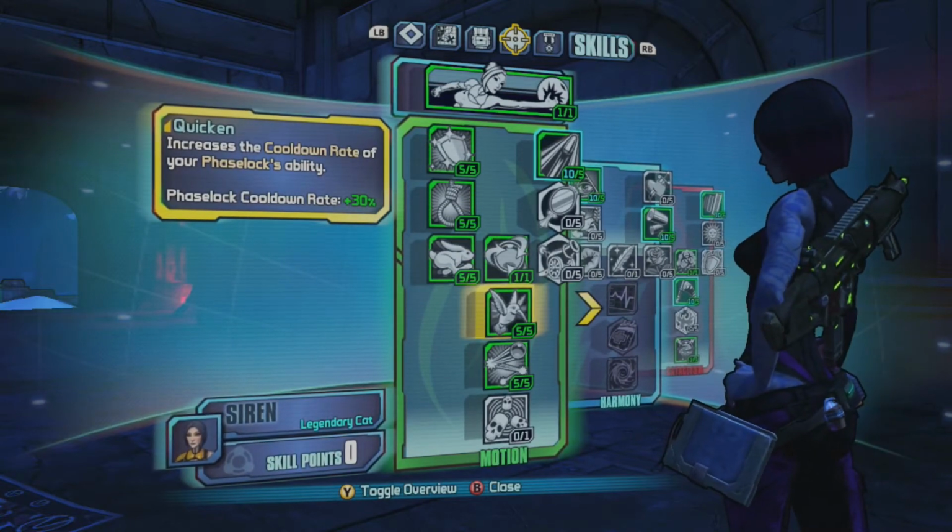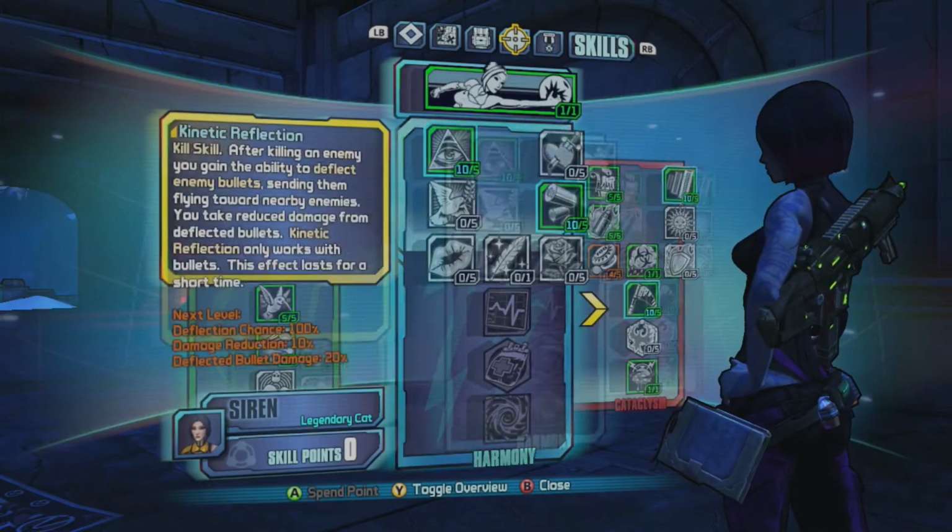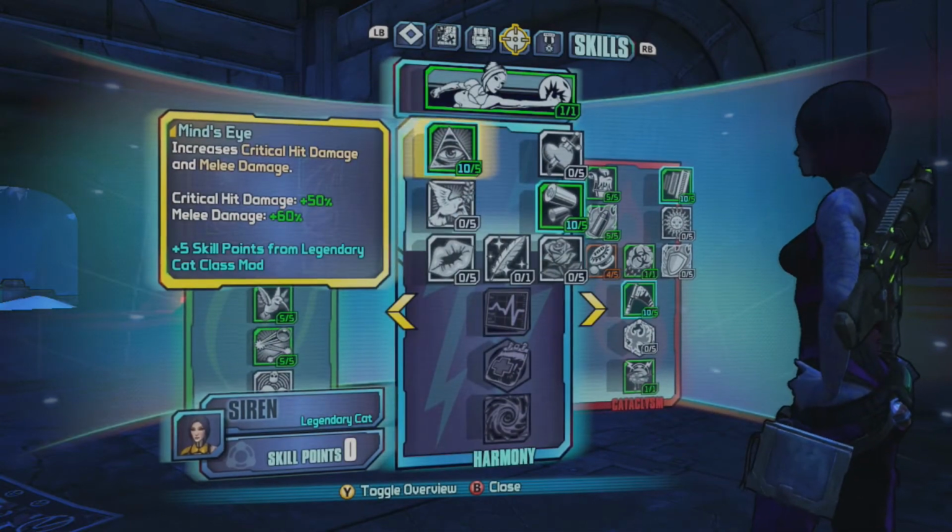And then Quicken, it just increases the Phase Lock cooldown rate, which is a great thing to have, especially when you're going to be using it on a ton of enemies.